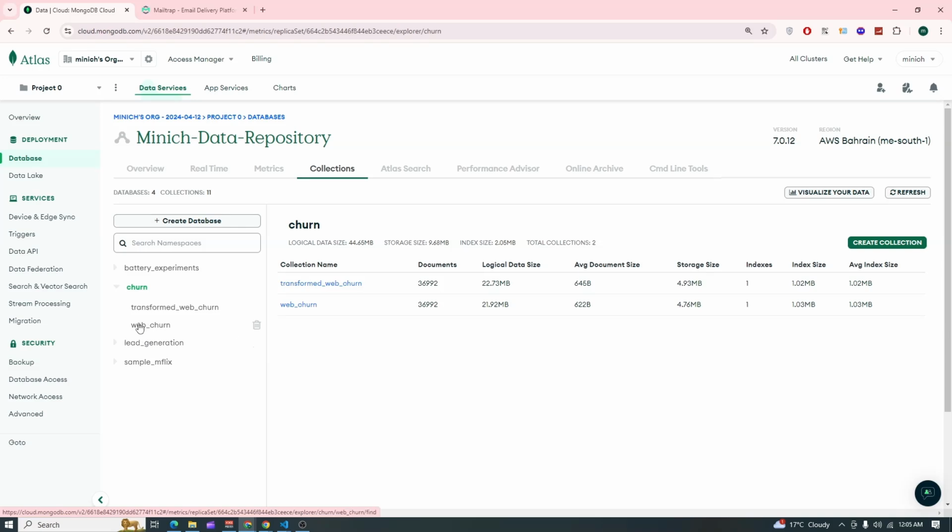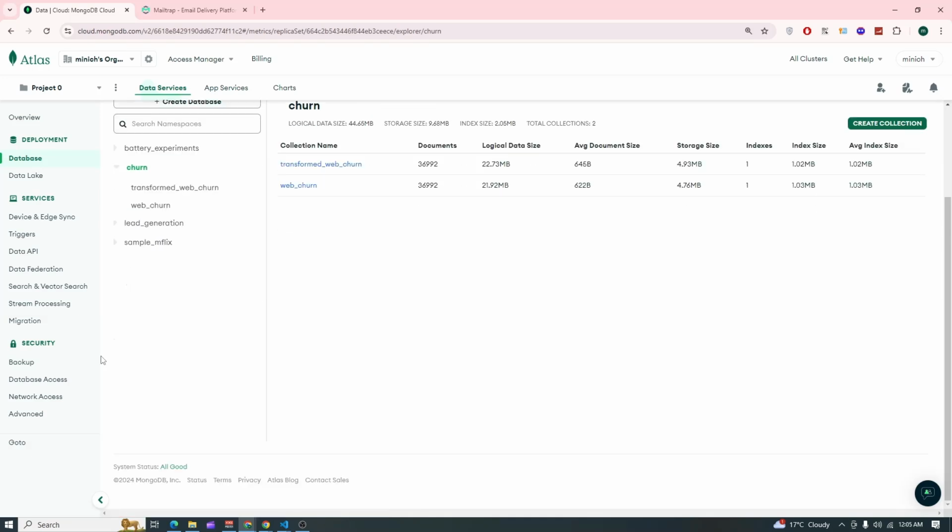The web Churn is the data lake, and the transformed data is the one we used to develop our model. Under this database, we'll create a new collection that will store the data in production. As we deploy the model and it makes predictions for data in production, it will be stored in a new collection, which I will create in our Flask web application when developing it.